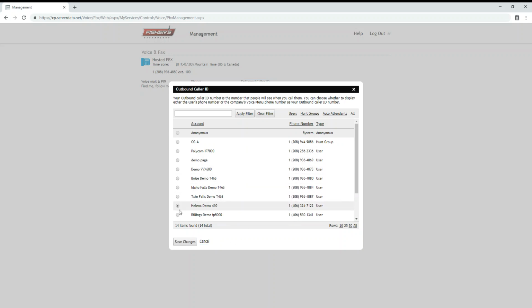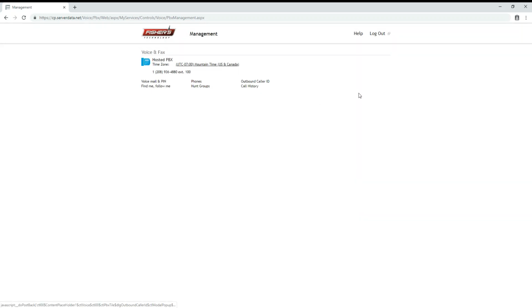And if you wanted to change it, you could change it. Typically, you are going to want to stick with your own outbound caller ID, especially if you have multiple locations. So if you have multiple physical locations, you don't want your caller ID to be one of those other physical locations, because if you do dial 911, the emergency services won't be routed to the correct address. So unless you have a specific reason to change this, I wouldn't recommend messing around with that too much, but you can change it if you'd like.